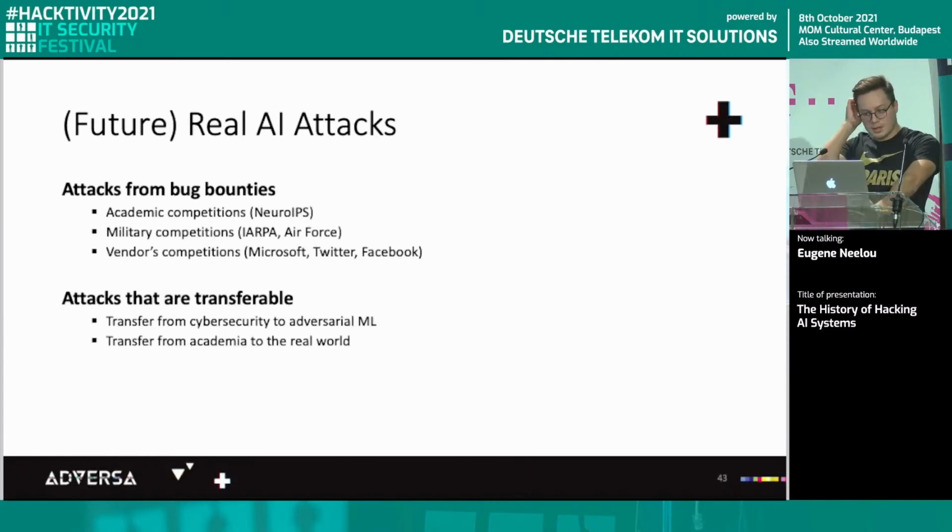And the second idea is that as bug bounties transfer from the security to AI world, many traditional attacks could be applied to AI systems. So when we secure AI systems, we not only care about adversarial machine learning, but also about all other things. And it's very clear how academics gradually take classic attacks and apply them to adversarial machine learning. And it will be very easy for real attackers to extend their scope of work.